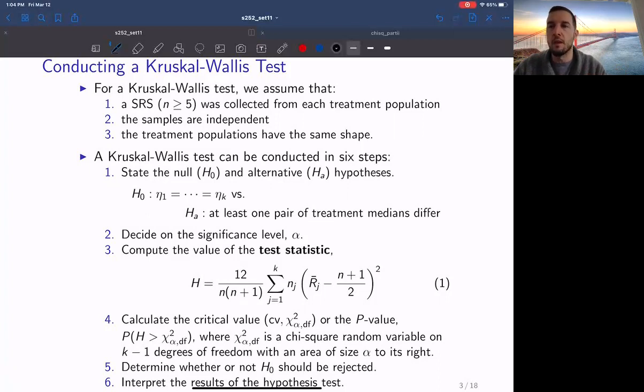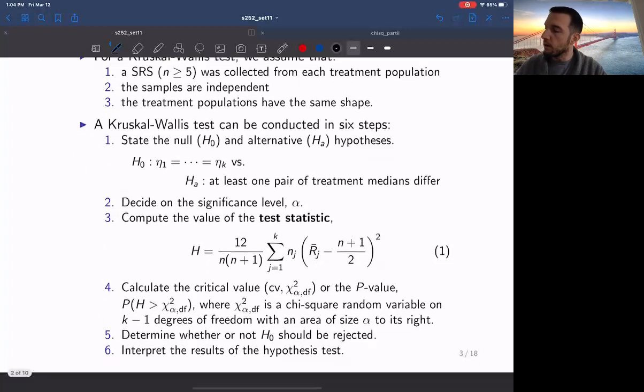rather than the means. On step 2, we state the significance level, and on step 3, we compute our test statistic, which we call the H value. Now notice that unlike a one-way ANOVA, we don't have an ANOVA table. We have a literal test statistic that we can compute using the values in the data set. So you'll see here that we have N subscript J, and R bar subscript J. So that's total sample size for each group, and the average value of the ranks for each group. And we're going to go through calculations to see how this works momentarily.